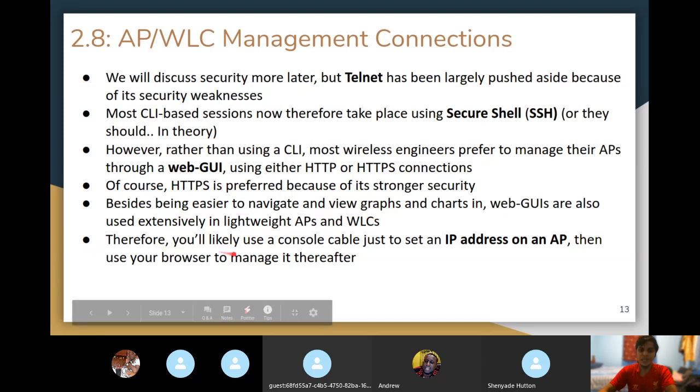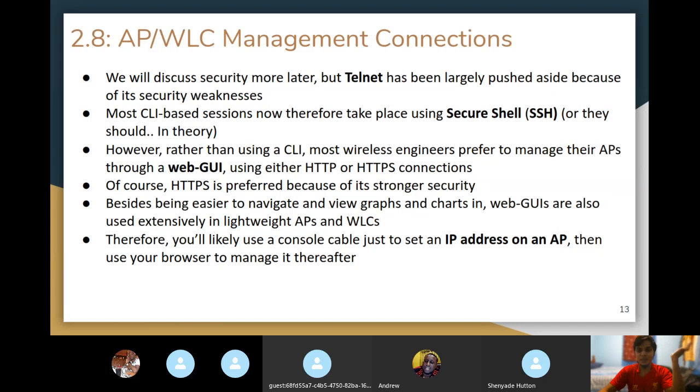So therefore, you'll likely use a console cable just to set an IP address on an AP, and then you'll use your browser to manage it thereafter. I have set up a few wireless networks like this. You pull the AP out of the box, you use your console cable or a short Ethernet patch cable just to SSH into it for the first time, and just to set an IP on it and point it to the wireless LAN controller.